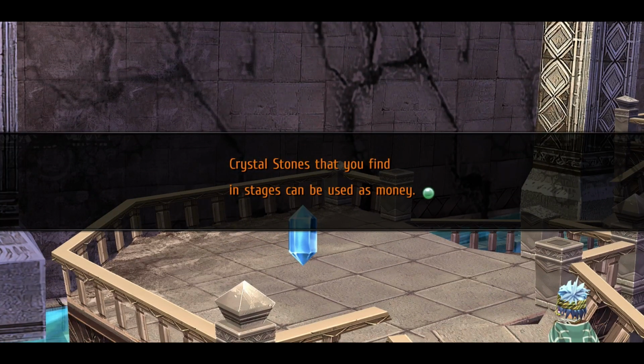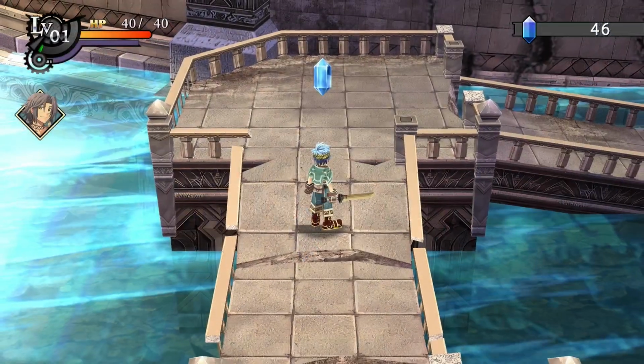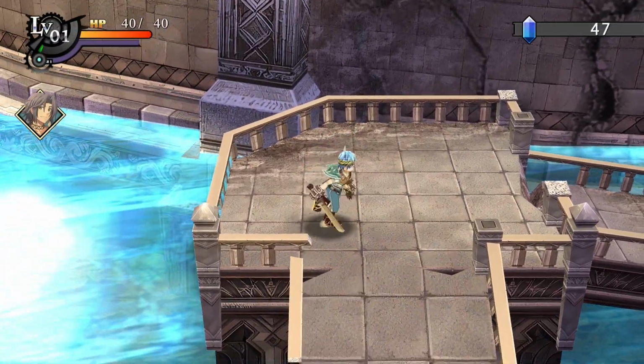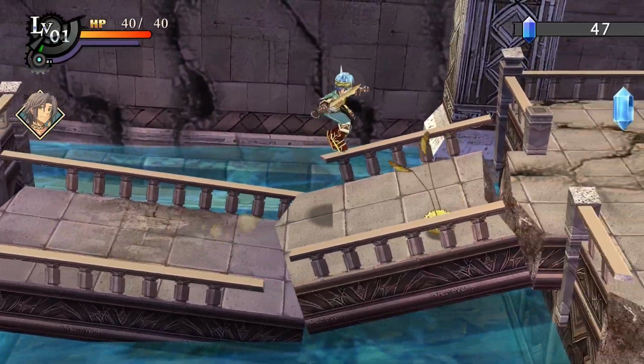Crystal stones that you find in stages can be used as money. So, Mira used to be crystals. Huh.